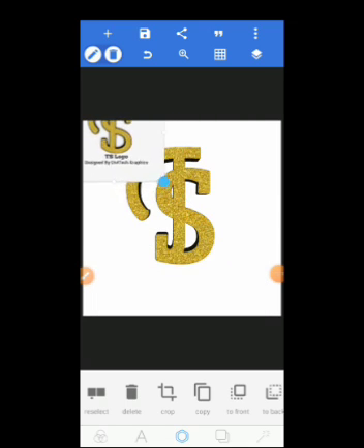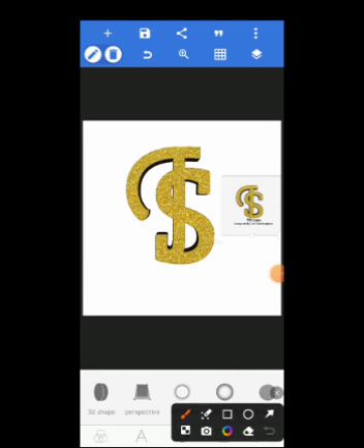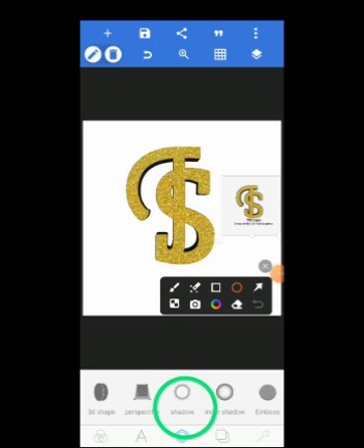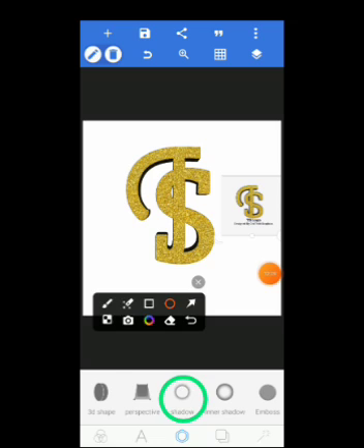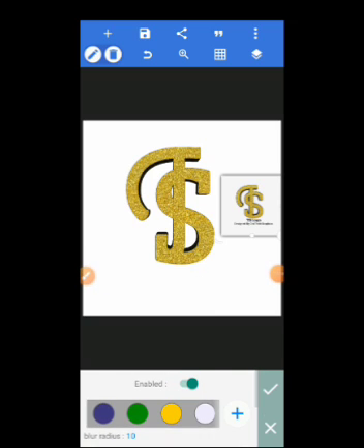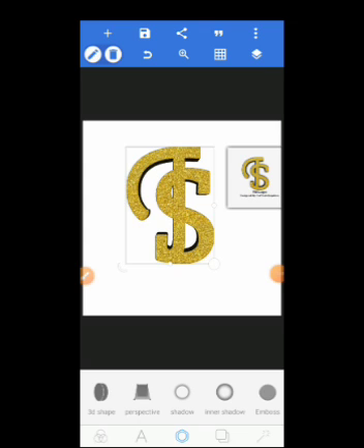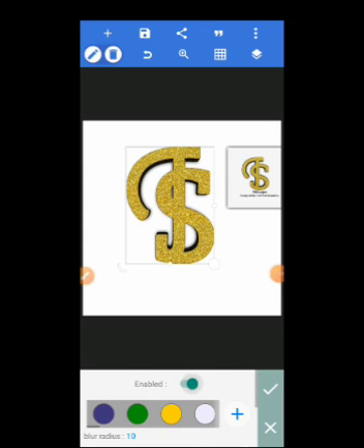For us to add this, we use the property called shadow. So let us look for shadow, and here is shadow. See shadow here. So this is what we are going to use. Alright, so you click the enable button, then you now select the color you want. So we are going to use black. Then sorry, I'm putting shadow in this image here, not this one, so we have to click on this one to apply. Alright, so it's the same process. Just click on shadow, then click on enable button. The thing is already in black color.